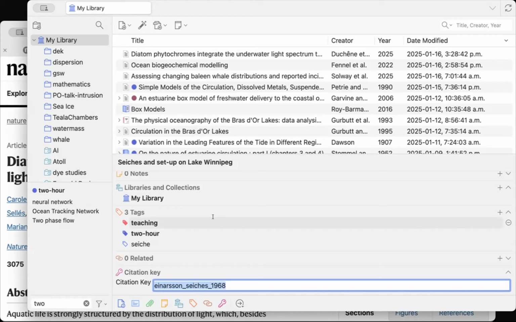So you never have to waste time working on your bibliography to try to make it look nice. The other thing about using software to make your bibliography is you'll never have items which are not cited, and you'll never cite things which are not there because an error would result from those.